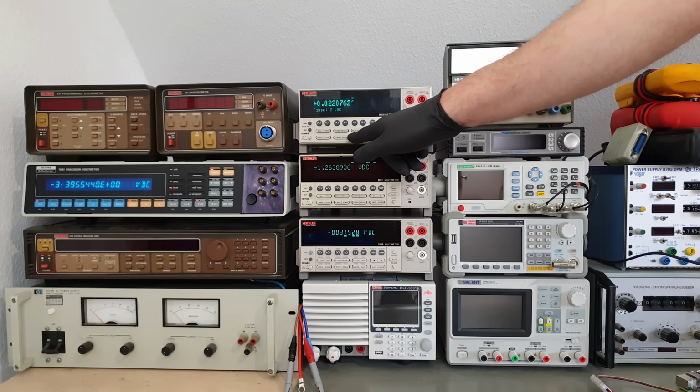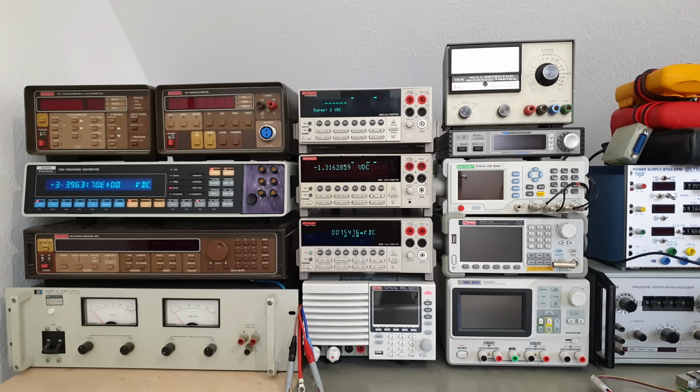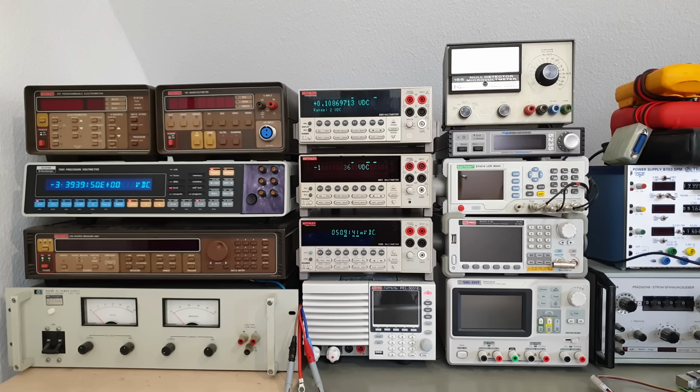The latter, also known as DCV measurement speed, is a really important parameter. It can be configured to whole numbers of power line cycles, or presets like fast or high accuracy. High accuracy means 10 power line cycles or about 200 milliseconds per 8.5 digit reading where I live. That's what they recommend to achieve the uncertainties specified in their datasheet, plus another digital filter that displays the average out of every 10 readings. Bottom line, we are looking at about 2 seconds per high accuracy reading, whereas Solartron 7081 needs almost a minute.